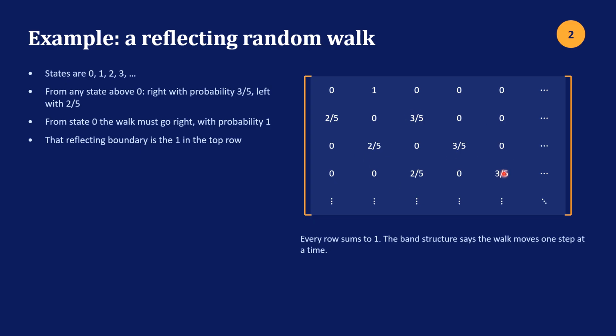And then the pattern just continues here. You can see there's sort of a drift. There's a higher probability of continuing to move to a higher state, assuming those higher states are to your right. And even though it's less probable, if you venture back to state 0, you're going to get bumped out to state 1, and then you're into this again. Okay, so that's a simple example. Let's continue.